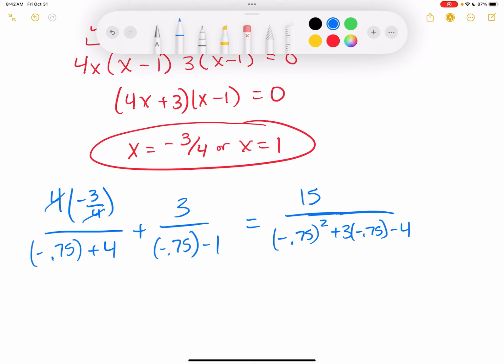So somebody type these in, like a couple people do this and then somebody else do this side, because you obviously can't type the whole thing in at the same time because your calculator doesn't have an equal option that doesn't solve it for you. So who's doing the left side? I got it. Okay, who's doing the right side? Zach's got it. Cool.